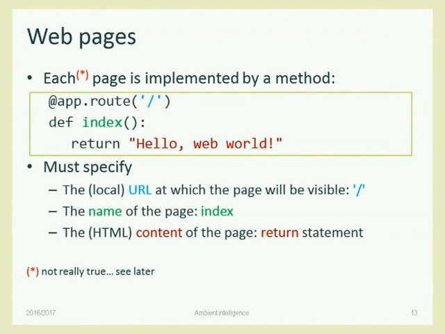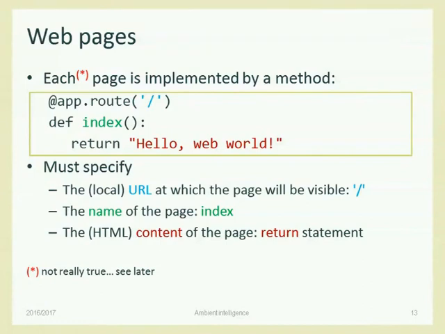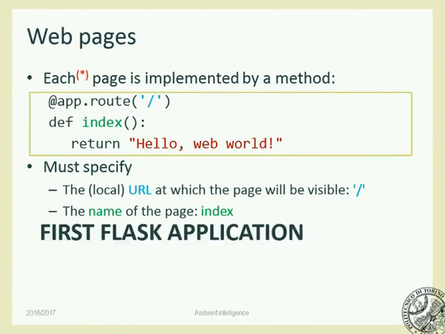A lot of functions — one function defined for every page of our website. The function will receive a request coming from a browser and will produce the HTML page that Flask will deliver in response to the client. We have three ingredients: the URL — the address at which we want to publish the page — as the argument of the route annotation; the name of the page — the function name, which is an internal name users won't see; and the content of the page, which should be a string containing the HTML code.